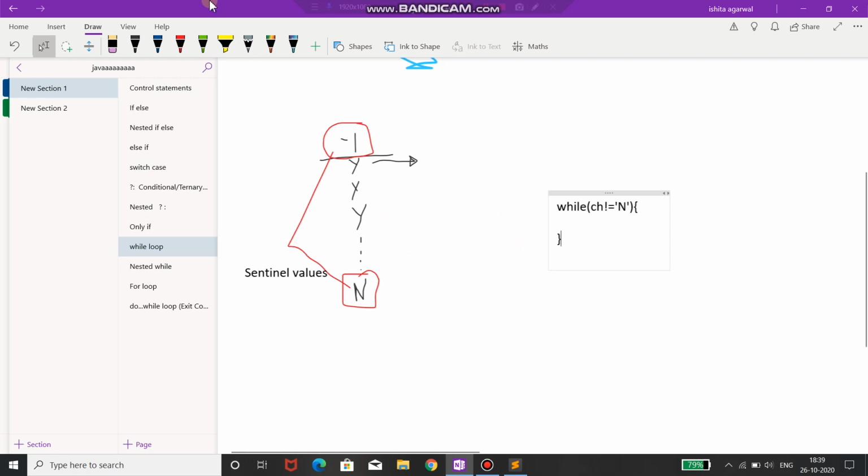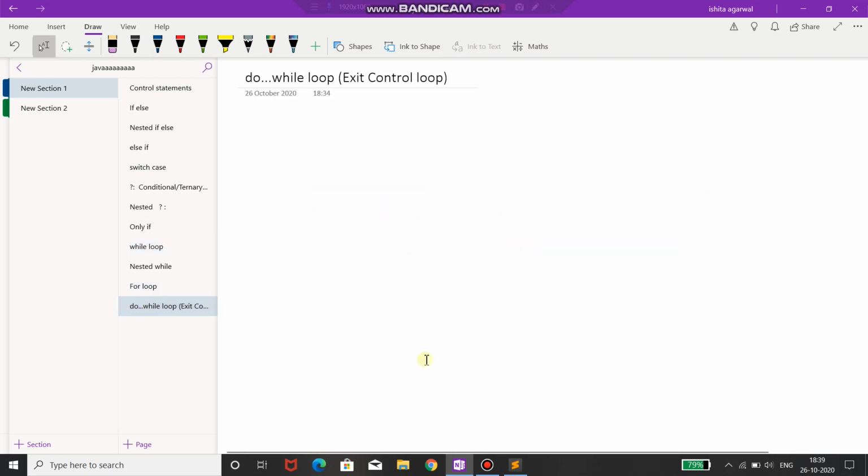Now we'll see the syntax of do while loop and when we need to use the do while loop. If I talk about the syntax, first we have the initialization statement, which is the same in all the three loops. Then we have the do keyword, and inside that we have curly braces, and after the curly braces we have while keyword followed by the parenthesis.